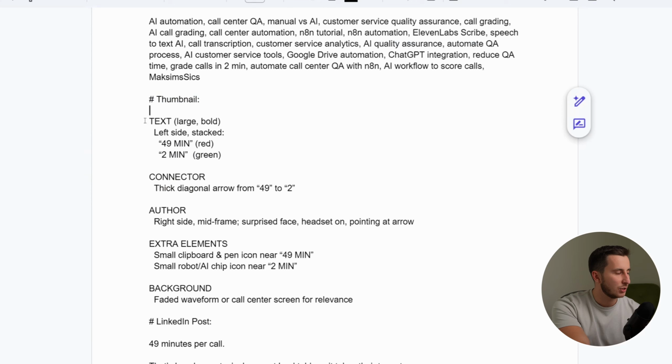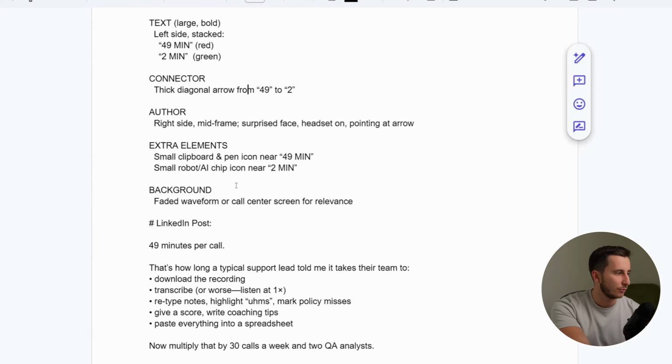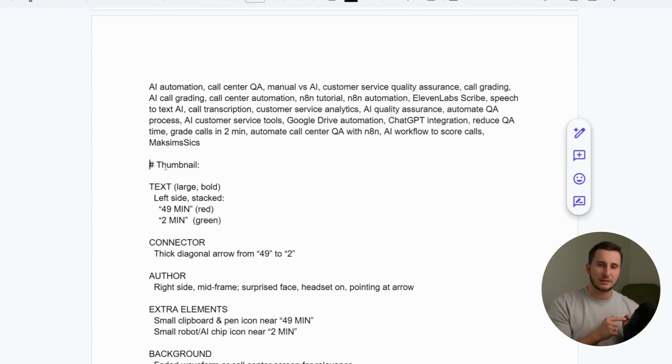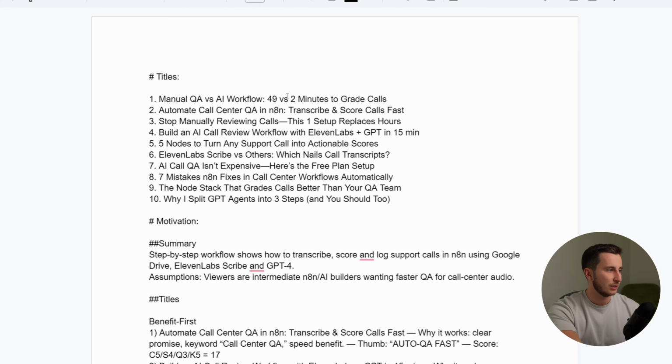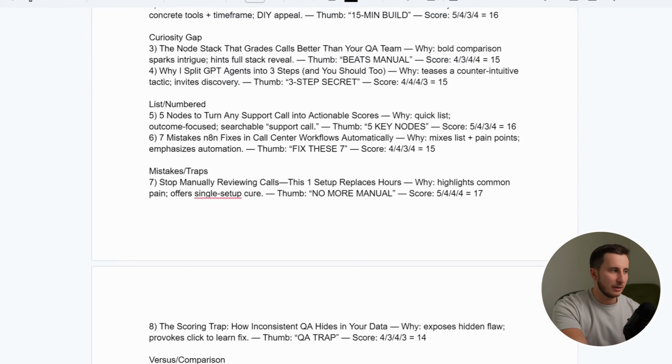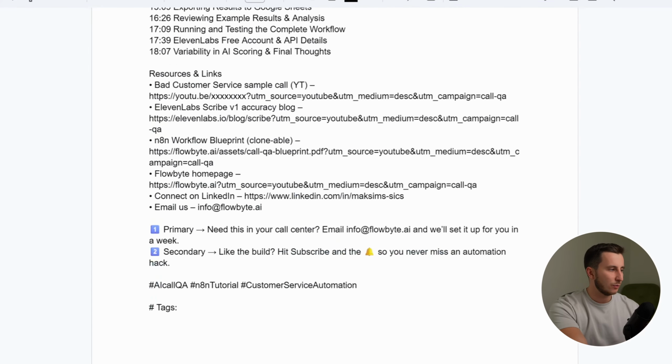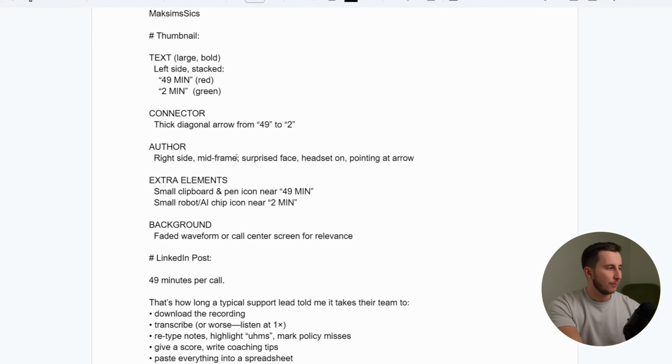And then we got the suggestions for the thumbnail, which I really like. These suggestions are actually relevant to the first title. Once again, as you can see here, 49 and 2 minutes. This reflects the first title, 49 versus 2 minutes. If you're going to use the second title, it might actually be misleading sometimes, because 49 and 2 is not mentioned. So you need to figure out what this is about. So basically I made it for the first video title.